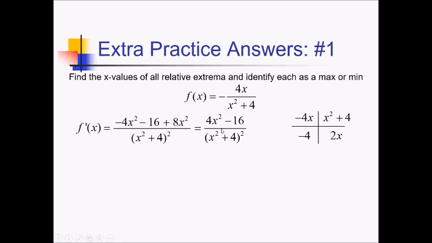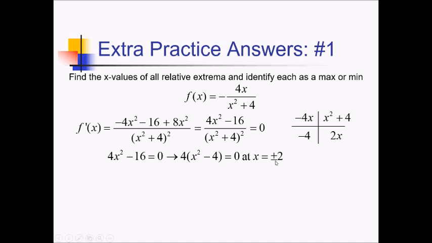So I want to figure out where this fraction is either 0 or undefined. So let me set the whole thing equal to 0. But really, if I'm talking about zeros, I need to make the numerator 0. I can do that by first factoring a 4 out of here. So that's going to be x squared minus 4 inside. And then if I set x squared minus 4 equal to 0 and solve, add 4, square root both sides, we get plus or minus 2 as the critical values from that.